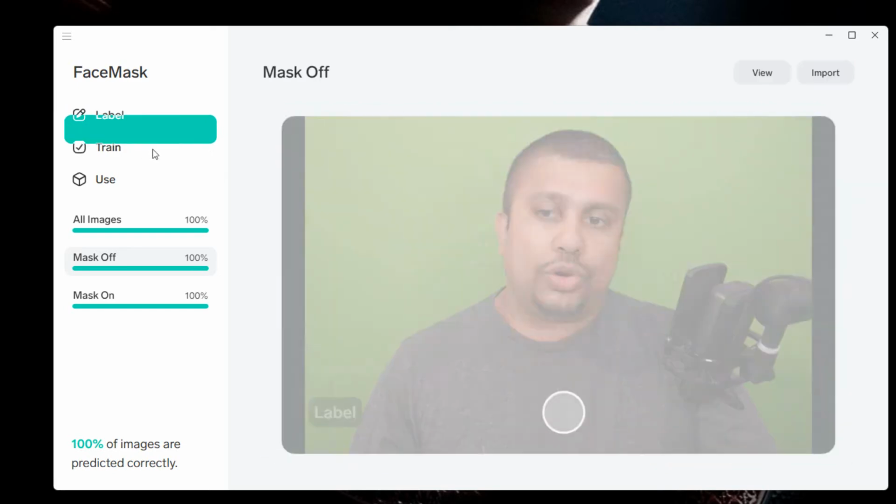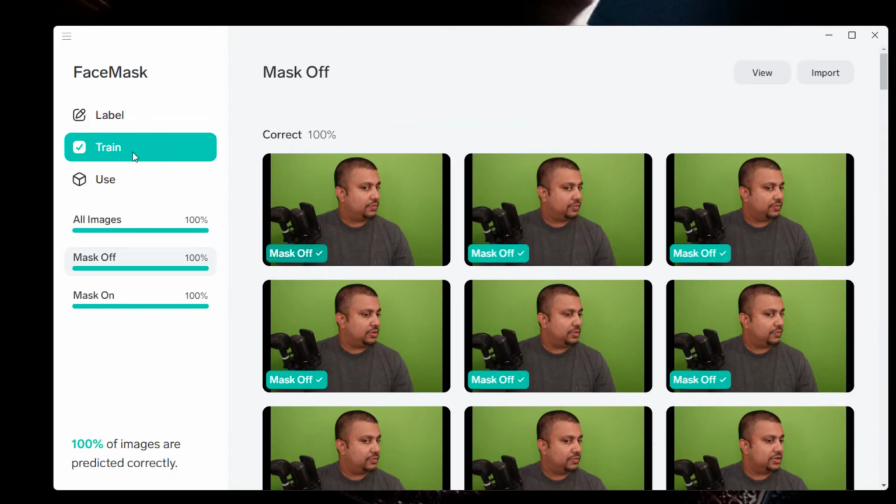So if I go to the train option over here, I can see my model is 100% trained at the moment. So what happens at the back end is, as we upload the images into Lobe, they go through the training model automatically. So there's nothing that we have to do. All we have to do is give the respective label, import the picture, and Lobe takes care of everything else around training the machine learning model.